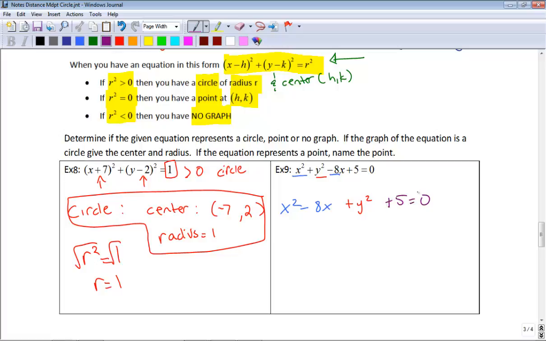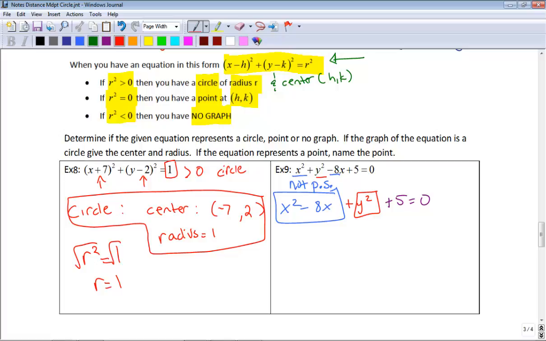I need to complete the square on anything that isn't a perfect square in terms of my variables. If I take a look here, x squared minus 8x is not a perfect square, but y squared is a perfect square. The way that I know that is, if I have to say squared to say it, then it's a perfect square, or if you look here, it's just one single term being squared. So I don't need to complete the square on that, and the constant is just going to move to the other side.